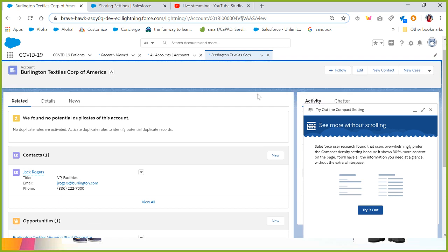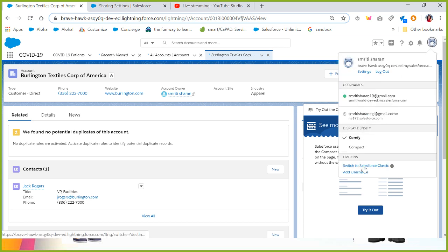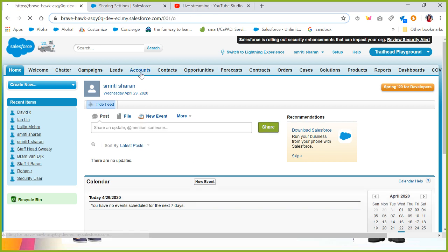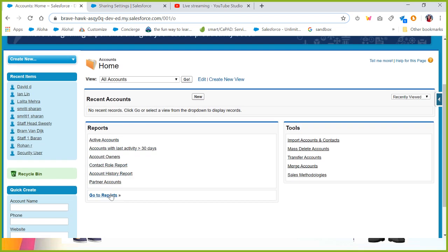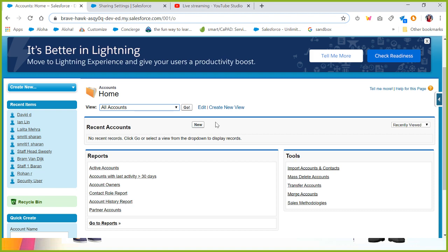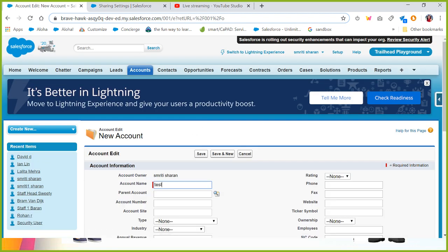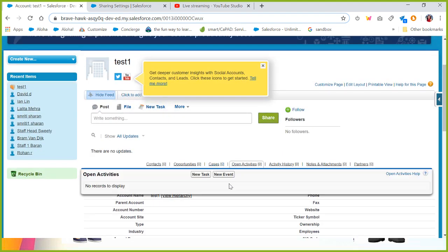For this we have to go to Classic, so we will be quickly switching to Classic, going to accounts, all accounts. Okay, we can create one. So you see, we see sharing.